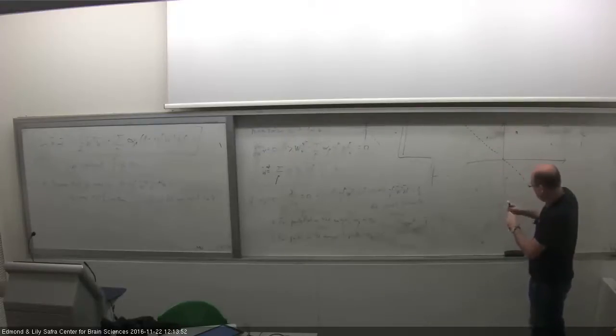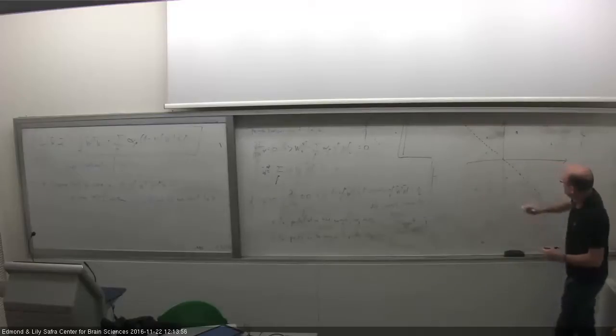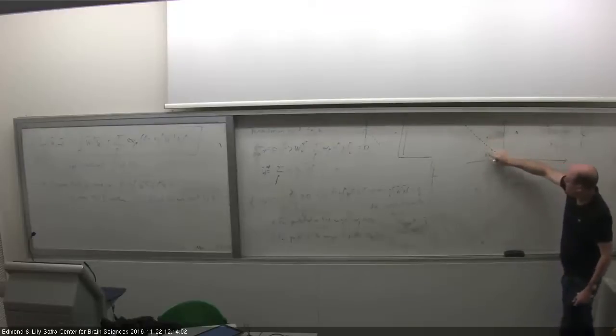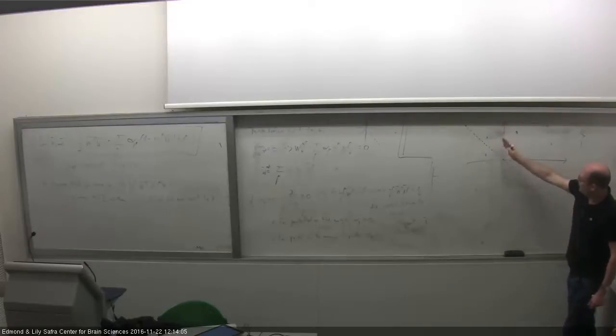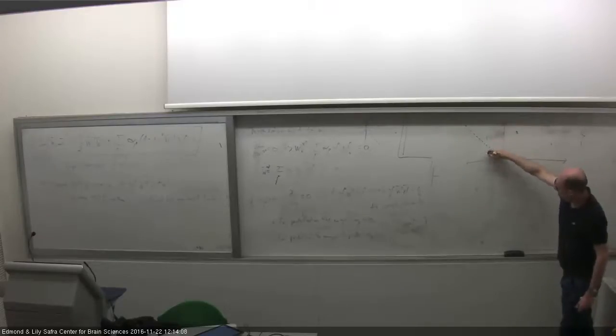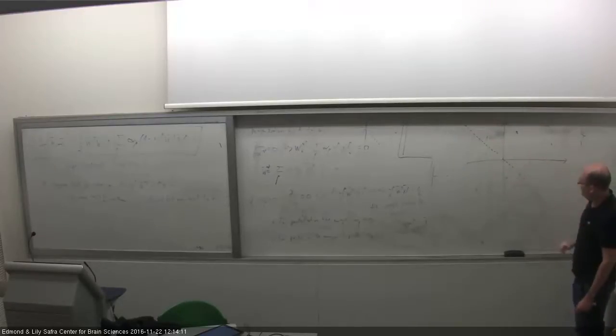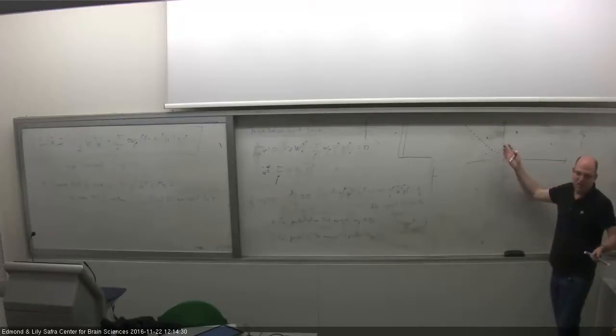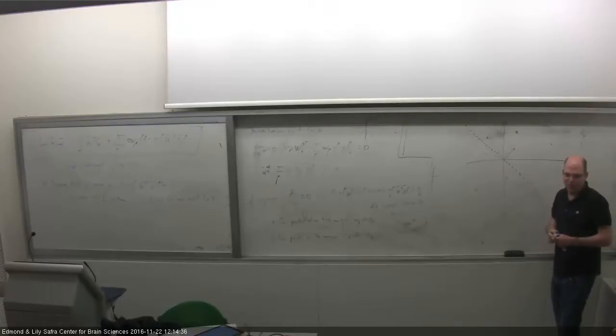Okay, now let's make it correct. Okay. So its distance from here and here is the same, and if we move it like this, the minimal distance will decrease. If we move it like this, the minimal distance will decrease. And I don't think that we can find a better solution. So my claim is that this vector can be written as a linear combination of this vector and this vector. Now in 2 dimensions it's obvious, because we have two independent vectors, so any vector can be written as a sum of them. But this will turn out to be true also in higher dimensions.